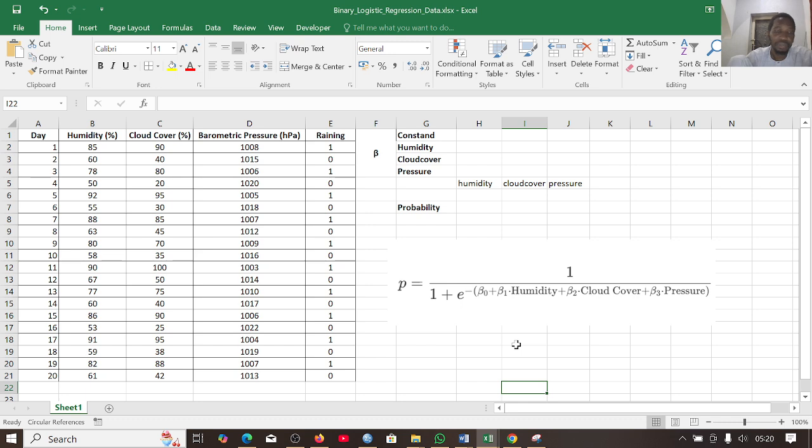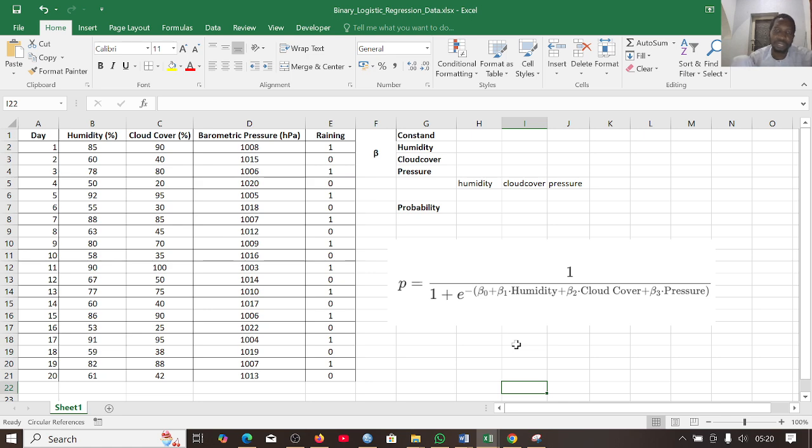This is the second video regarding how to use the binary logistic regression to come up with a model, then calculate a probability and use any of the AI available, maybe to come up with a simple calculator in order to maybe calculate the probability without undergoing all this process.